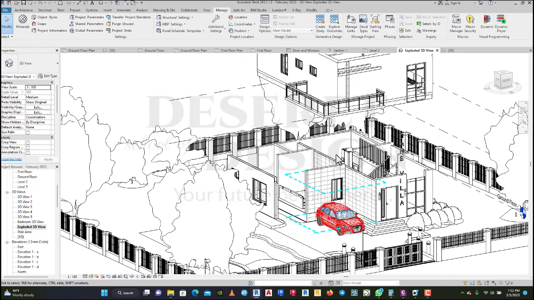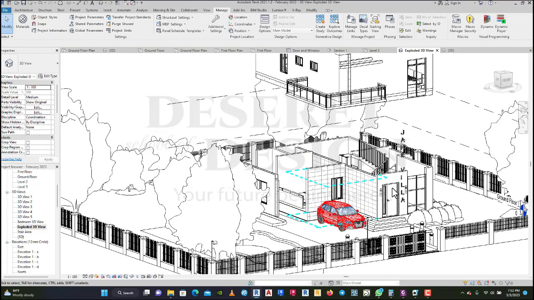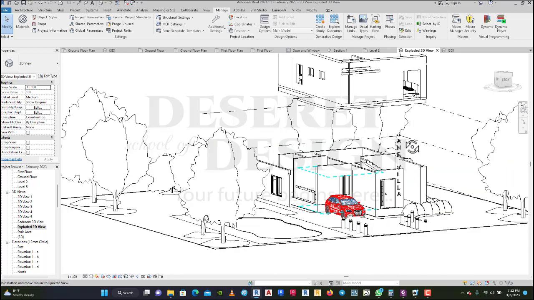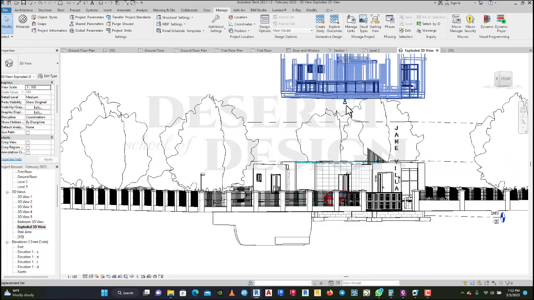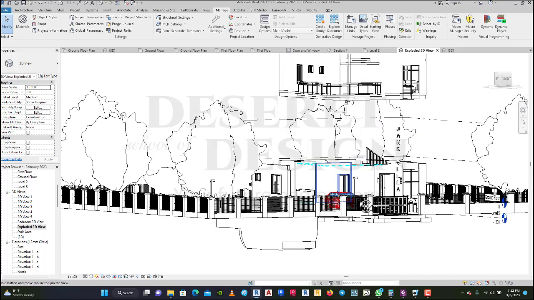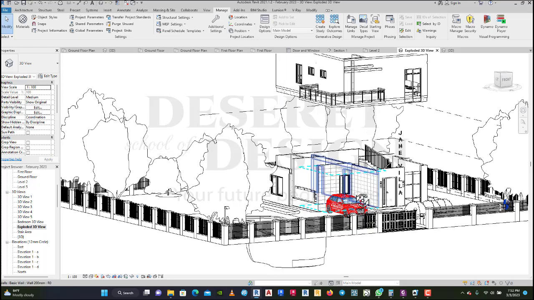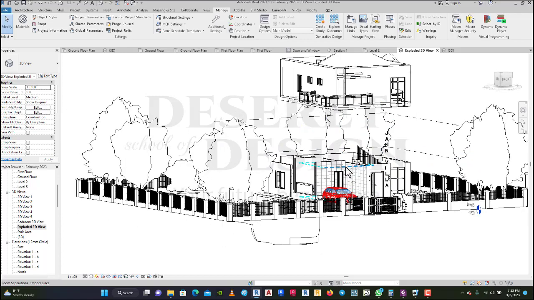Okay, nicely done. Now sometimes you realize that, let's say you see this lighting here, I don't want the lighting moved, I want it back at its position. So what you do is you can remove things from your exploded item. You can also add. Maybe something didn't go with it, you can go and add to what you want to add to.